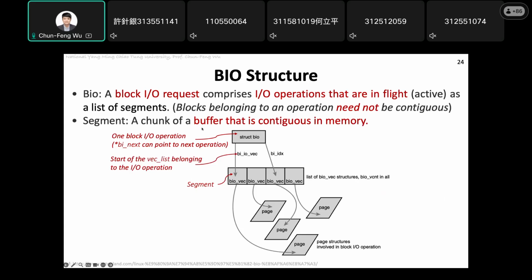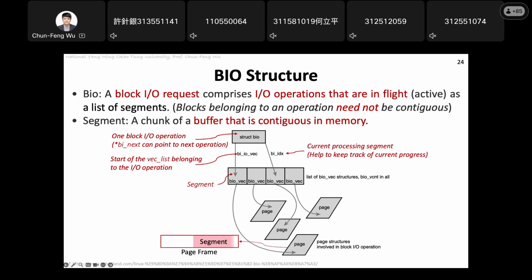Because a buffer is only 512 bytes, but actually a page is 4 kilobytes. So sometimes if you have a size between the buffer and the page, it is hard to position, right? For example, if you have an IO operation of 1024 bytes, it means you have two buffers. In the buffer head, you need two buffer head data structures. But in this case, you don't really need that.